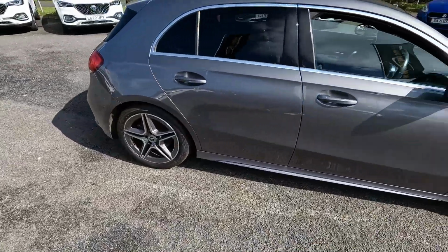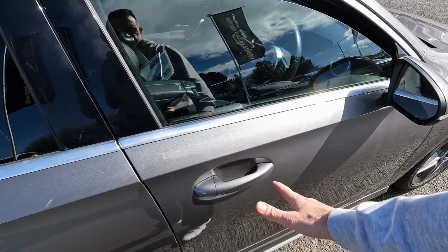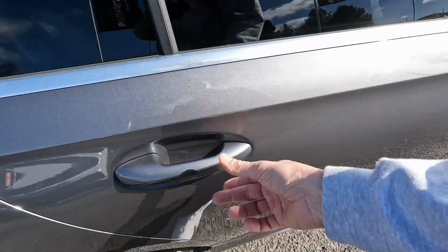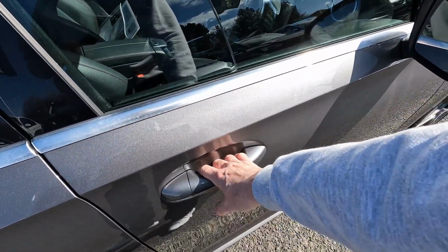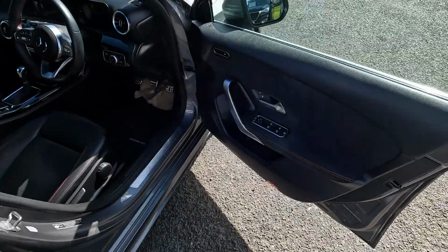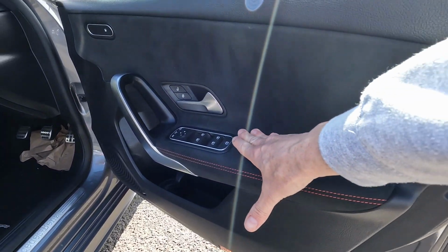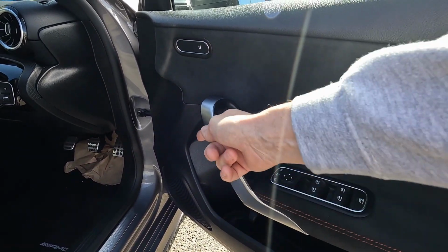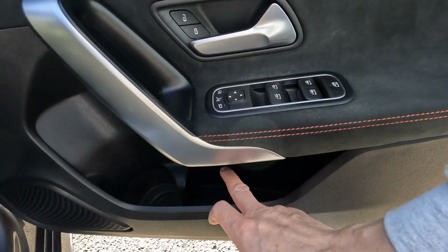Let me start as usual from the quality of the handle, because that's always very important for me. And that's not surprising, because you know all German cars have a problem with the handle, I would say. Look at that. You can feel the movement here and also here, and to be honest with you, I don't like it. You've got enough space, but let's be honest, if you've got a huge hand, you will be in trouble. The upper part of the door is made of nice soft material. Here you've got Alcantara, which is quite nice. You've got a nice handle. It's cold, but I'm more than sure this is only plastic, which looks like aluminium. And on the bottom you've got the pocket with space for water and also for small items.